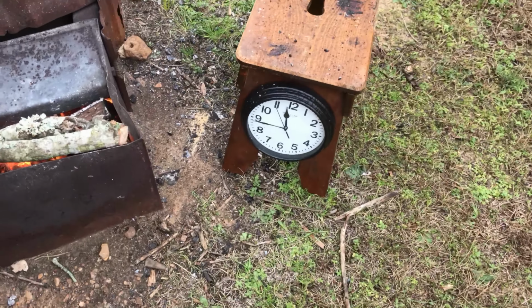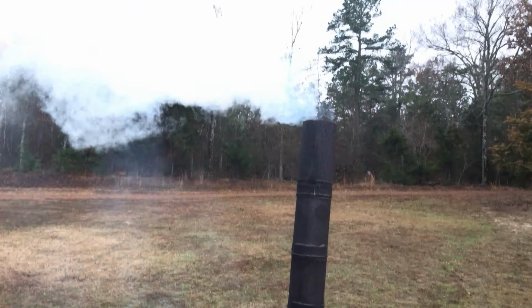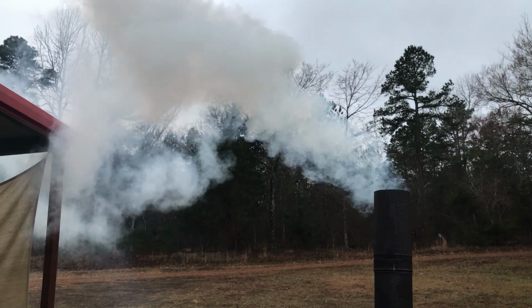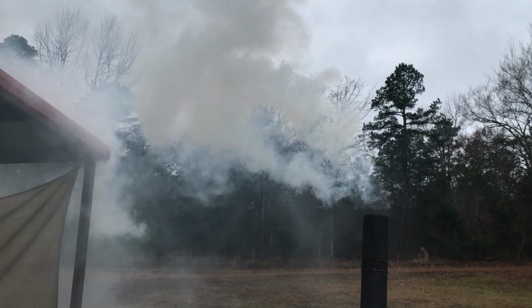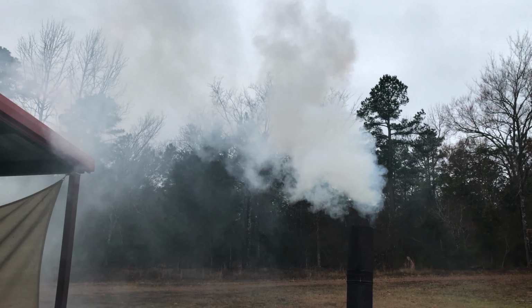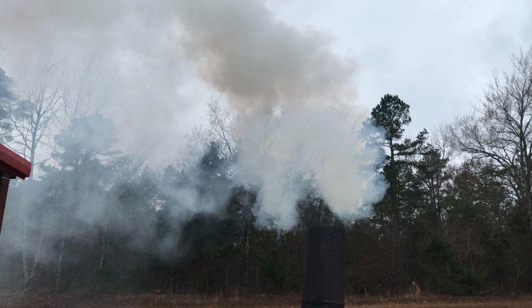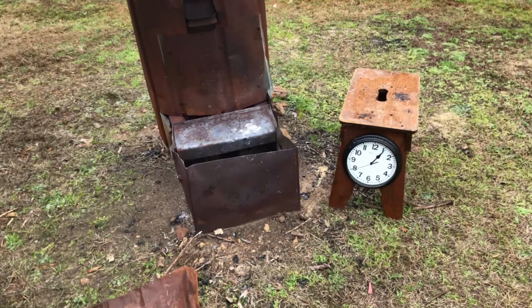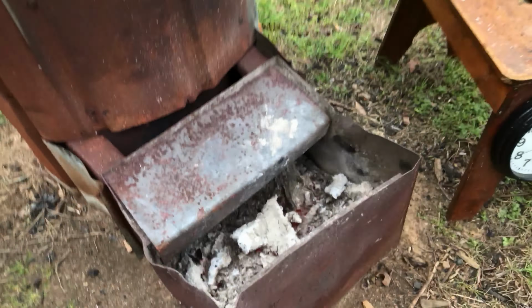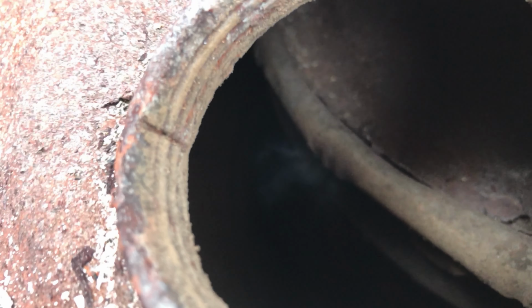Let's see, I started at 10:30. So we hadn't even been in it 2 hours yet. Plenty of smoke. If you do this in a neighborhood, you better warn your neighbors. It's time for lunch, so I'm going to be gone for 30 minutes or so. You can just see it in there.